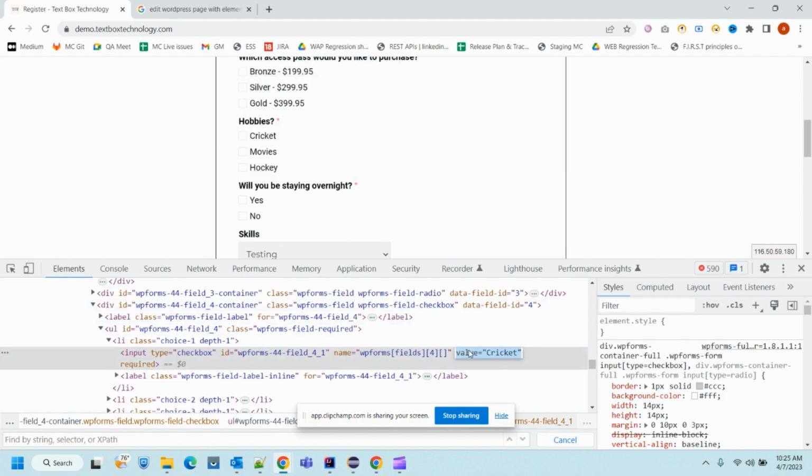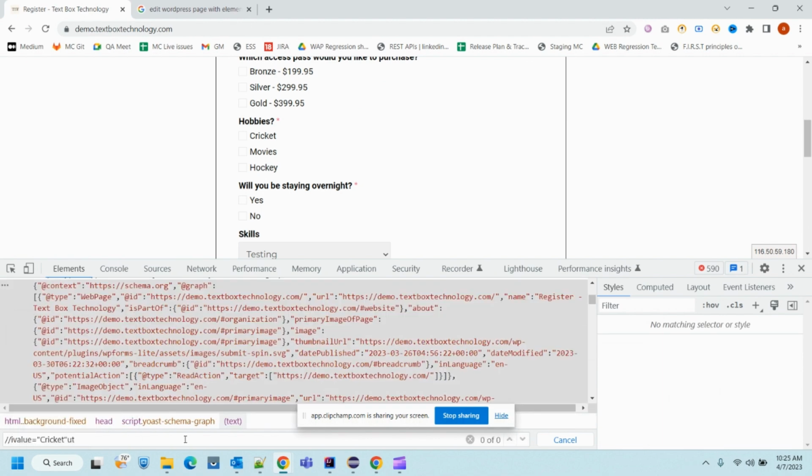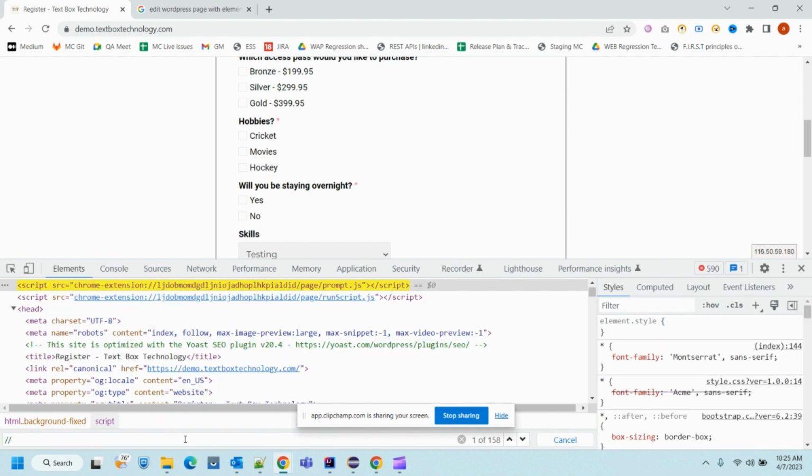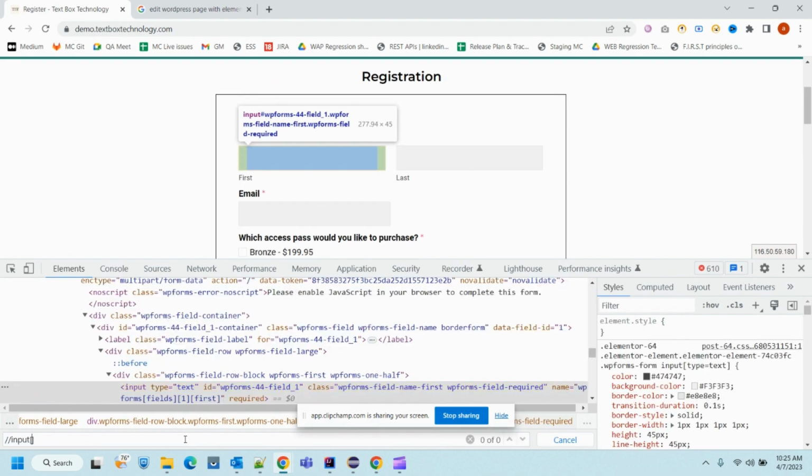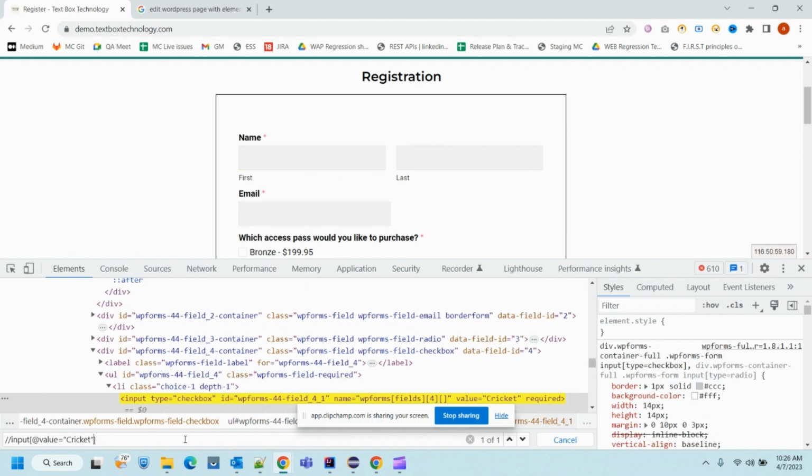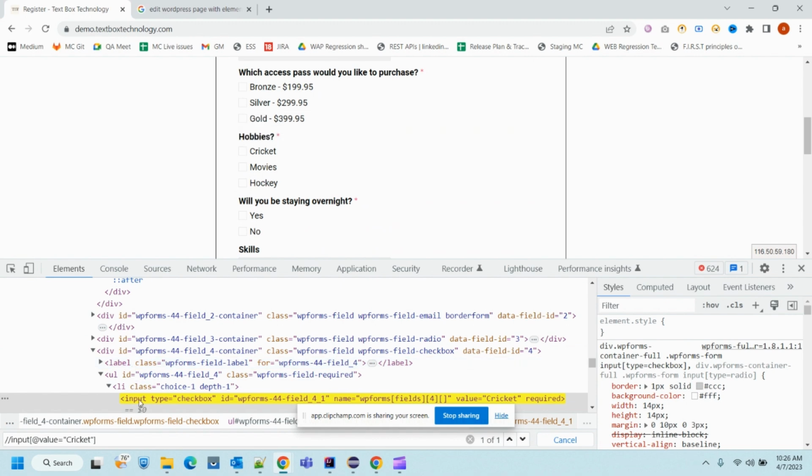For finding the XPath, I will be using input which contains value as cricket. Now you can see I have used this syntax, and its value is highlighted here but not here. For selecting anything we need an XPath that is highlighted over here as well as here.